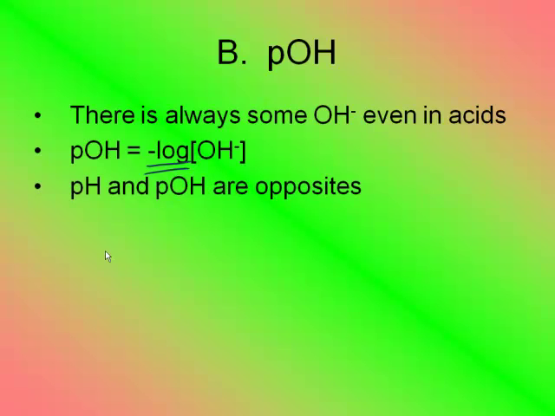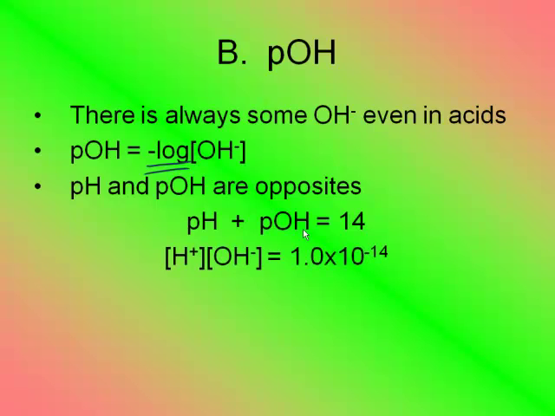pH and pOH are opposites to each other. So what we find is the pH plus the pOH is equal to 14. Or, H+ times the OH- concentrations is equal to 1.0 times 10 to the negative 14. This number here is also called Kw. Kw is the water dissociation constant, and we'll talk about k's later when we talk about the acid dissociation constant, base dissociation constant. But Kw is equal to 1.0 times 10 to the negative 14, and that's equal to the concentration of H+ times the concentration of OH-.